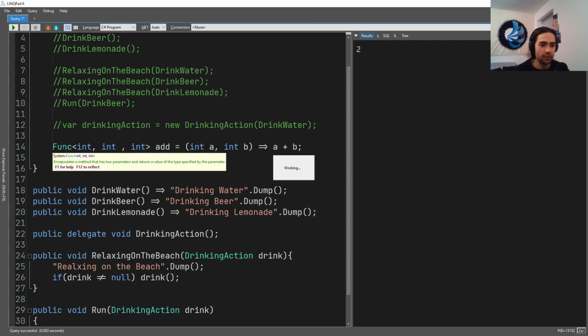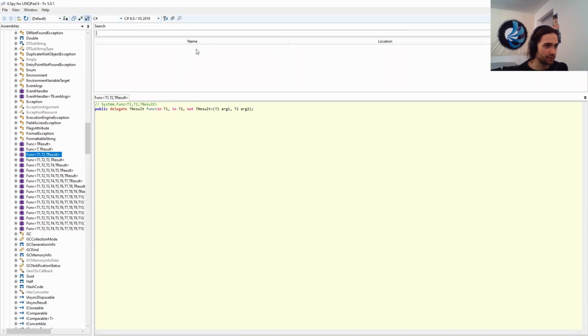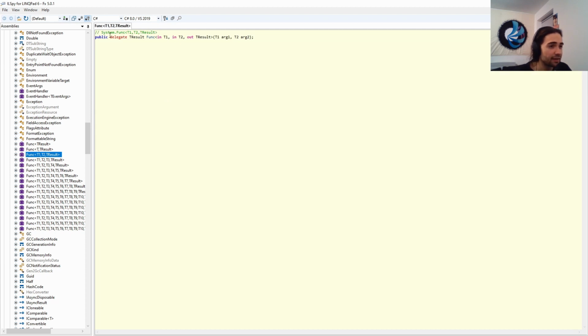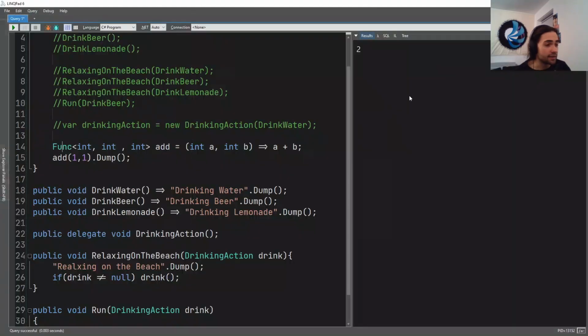I'm going to go ahead, press F12 here, so I want to take a look at what a func is. And as soon as this pops up, there we go. Hopefully you can see this. Can I zoom in? I'm afraid I can't do much, but hopefully you can read this. Delegate TResult Func, and this is really where you have to know generics. If you don't, I'm sorry, I'll make a tutorial on generics as well. But the signature is TResult. It's defined here, and then the arguments are T1 and T2. A func is just a generic delegate, okay? And same for an action.